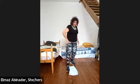10, 10, 20 more. 1, good. 2, 3, 4, 5, 6, nice, 7, 8, 9, 10 more. So if you're not able to do this, keep going, 1. If you don't have a towel and you want to do this, just bring your knee up.